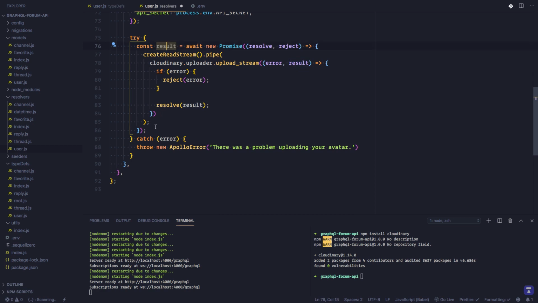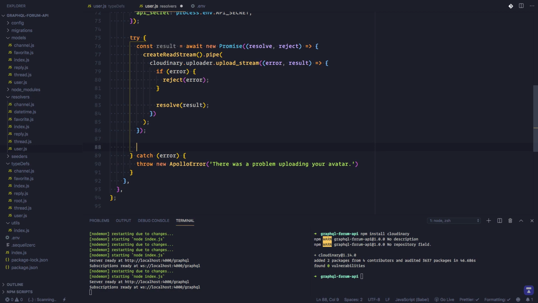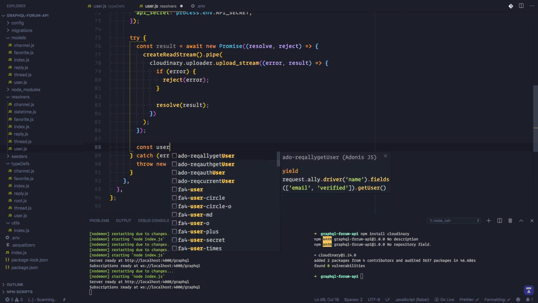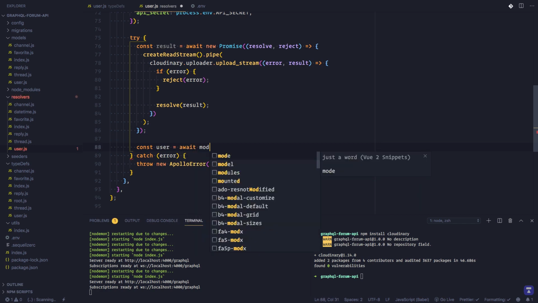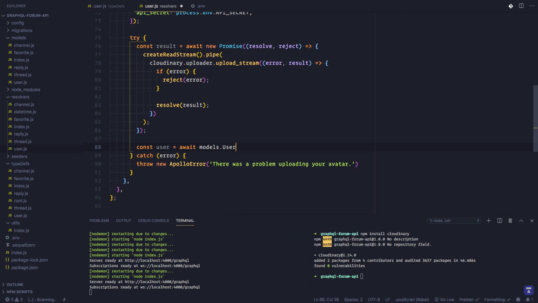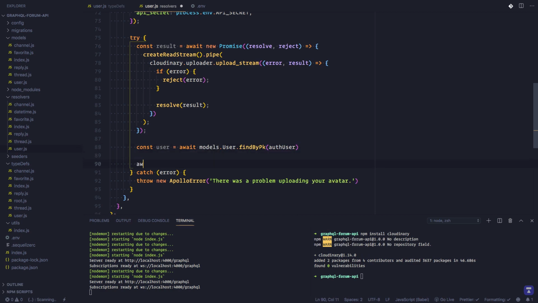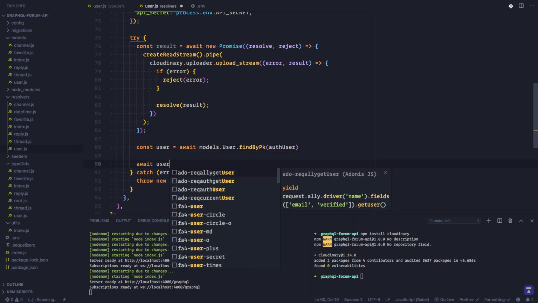So all we need to do now is update the user details in the database with the path to the uploaded file. So first we get the user. Then await user.update.